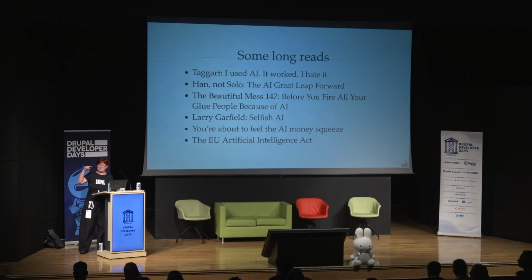Sorry, I couldn't quite hear the last bit. Is there any way for us to make any impactful change without taking the political or the activist route? I think everything we do is actually political. The choice that we make for creating open source, that is a political decision. So I don't think there's any problem with being political. You are making an impact if you are running an agency and you decide what tools you want to be using or what advice you give to your clients. That might look like a small part, but I think collective actions generally come from organizations and individuals taking decisions. So I think it's political no matter what you're doing. I wholeheartedly agree. Thank you.